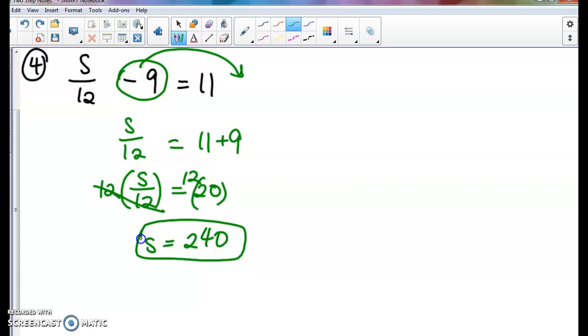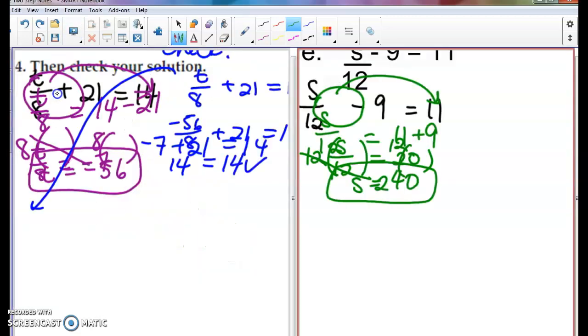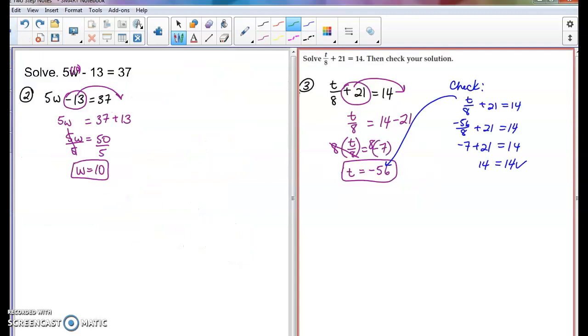So far with examples 1 through 4, if you take a second and look at all of them, I'm going to backtrack so we can see 2 and 3 together. With the way they're set up, the very first steps for these were to transpose. That's the first thing we did.